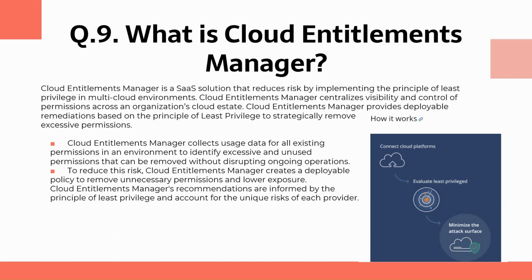So it can remove the unused permissions. Let's say if someone is having a permission, it can gather all the information, like whether he is using that permission or not on that particular application. So if it sees it's not using that permission, it can revoke that without disturbing any ongoing operations. So the goal is that everyone should have the least privilege, because then only the infra will be secure.